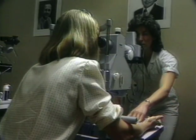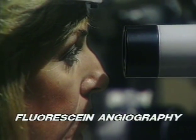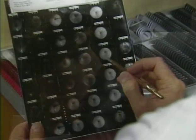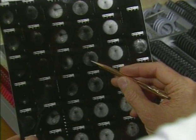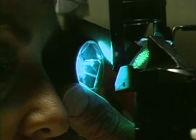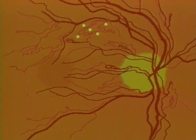Your doctor may want to take a series of photographs of your retina using a special test called fluorescein angiography. These pictures will help locate leaking blood vessels and assist in your treatment, most commonly with a laser. Lasers are highly focused beams of light that painlessly seal off leaking blood vessels and help prevent the growth of new abnormal blood vessels.